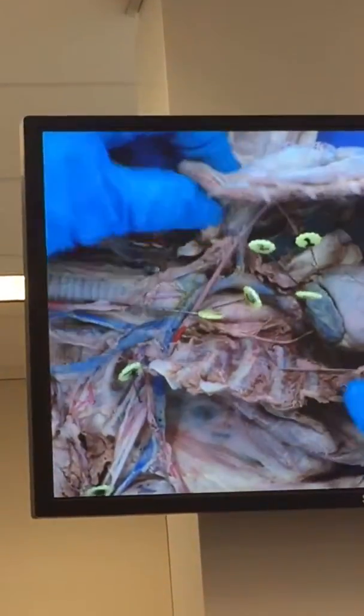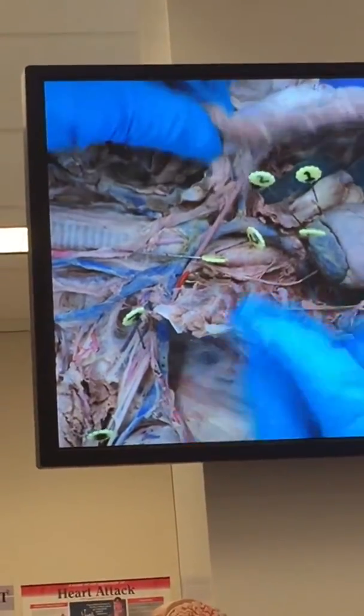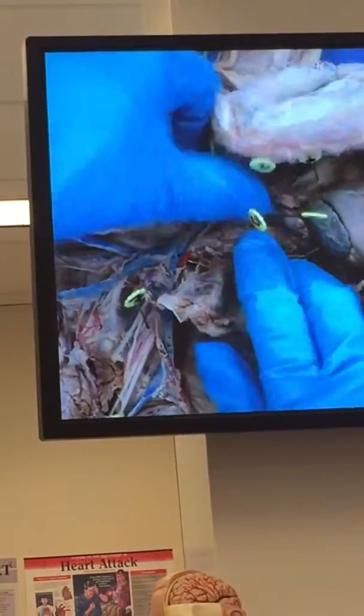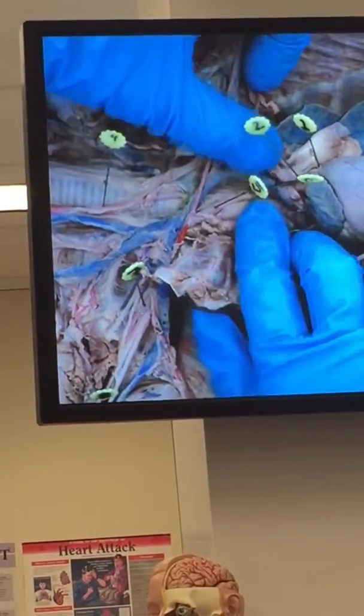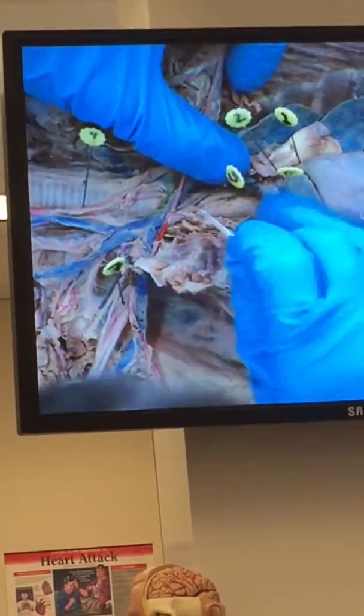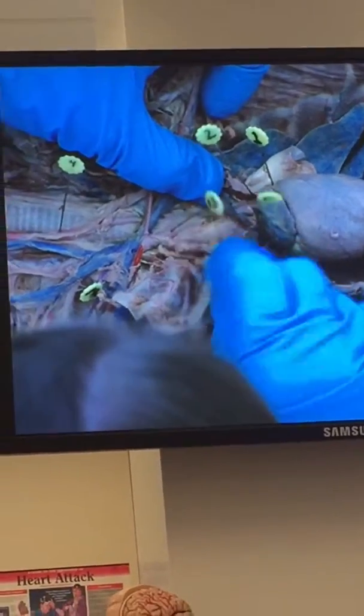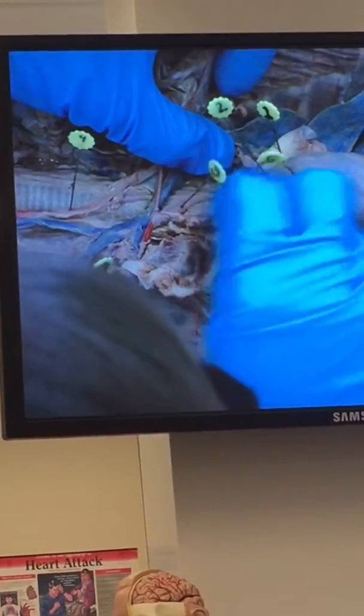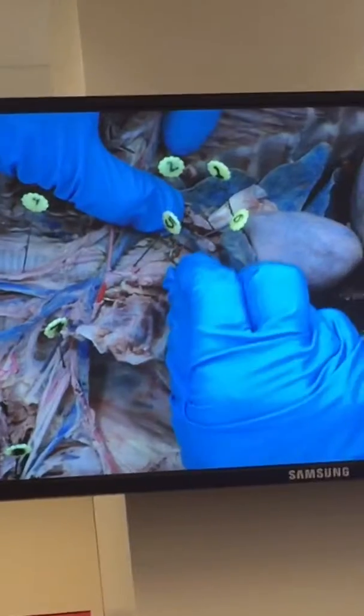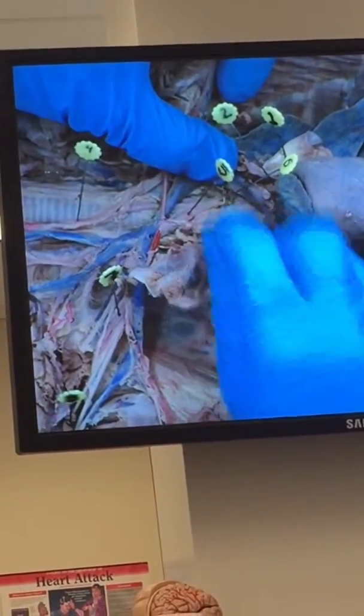Okay. So as you go along, I'll try to dissect that a little bit more, but I'm going to be labeling for the test on the other side, okay? So for the test, as you come up, see if you can see this well enough. This is the right-hand side. So the left-hand side is going here.